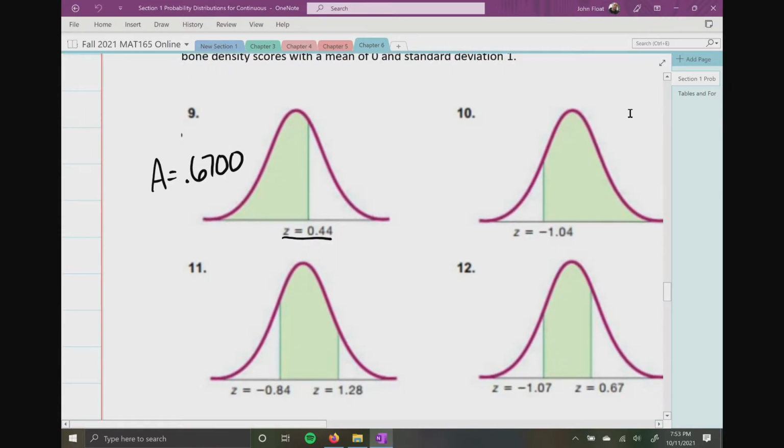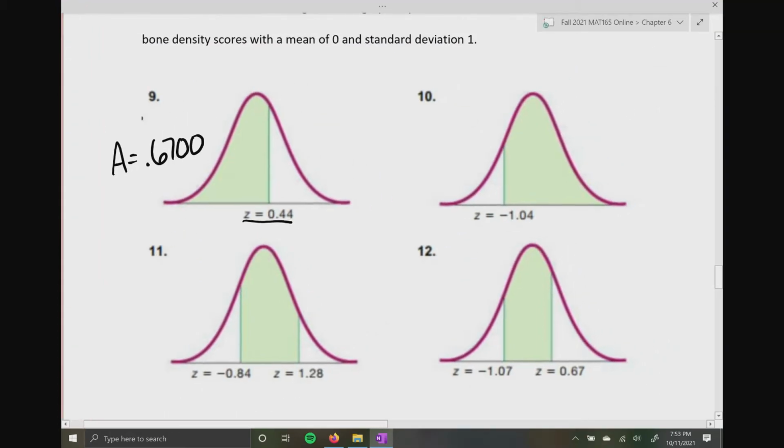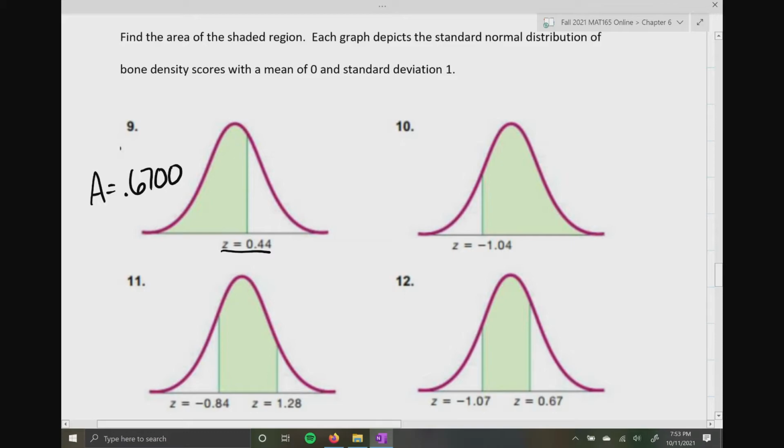Now, if you go ahead and you're looking at your notes, the next problem is going to be z equals negative 1.04. However, this is shaded on the right-hand side. So if you were thinking about, well, what does that look like probability-wise? Well, this is going to be probability that z is greater than negative 1.04. So notice here we shaded on the right. So I'm going to do this both ways. I think the first way, let's use salt, because it's going to give us the answer and we can just write it down. And then the second way, we're going to do the table, because it's really important that we know how to do that.